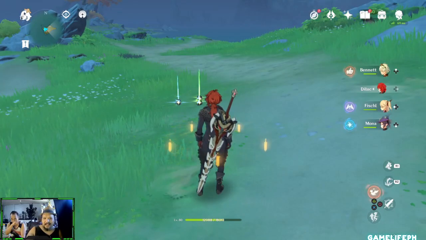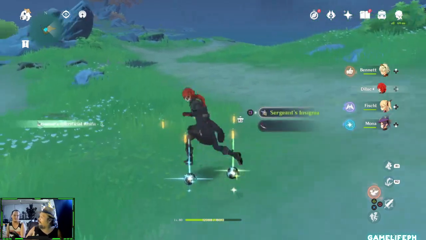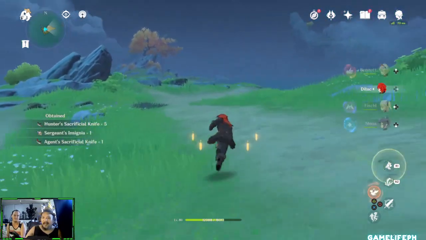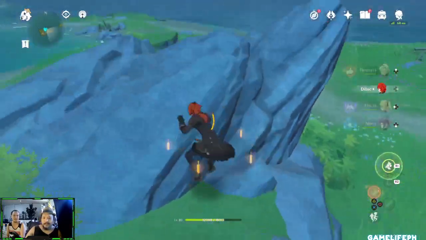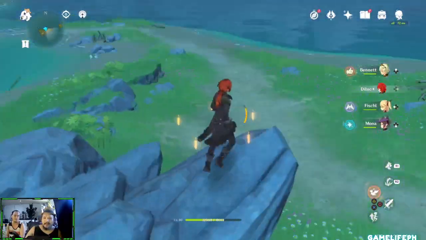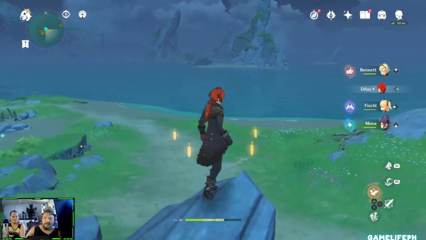So all of this starts from the character, right? Because DILUC's character stat is actually crit. Luckily, it's a very good build for him because he has a crit rate enhancement during his ascension.